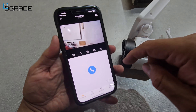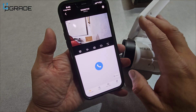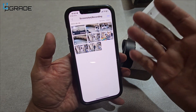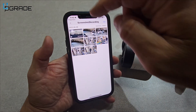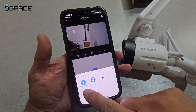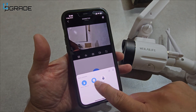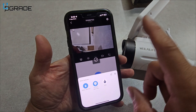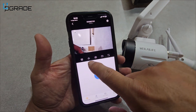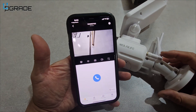In the settings you can check events — it'll go through events of what's been captured — and your album, where everything you captured for the day is stored. If you have an SD card as a storage unit, you'll be able to see all of that too. Under more options, you've got motion detecting that identifies a human being using AI. There's also infrared night vision for night mode — you can turn it on or off, it's automatic. And then of course there's the siren. This unit has audio so you can listen to it. Very compact, all-in-one unit.